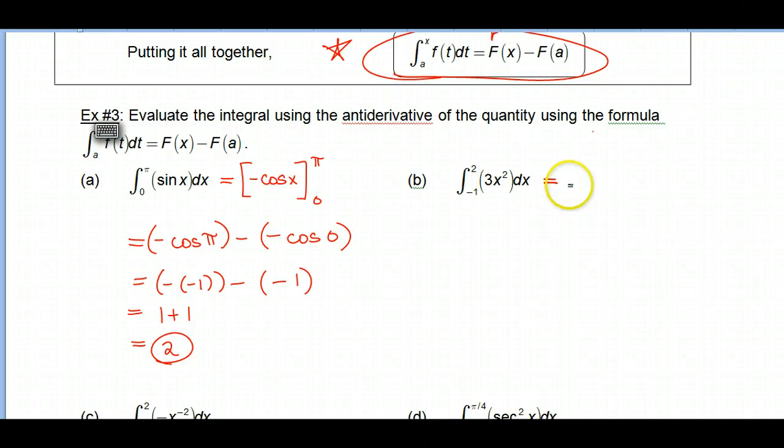Okay, here we get, so this is the power rule. Think x squared. So we increase, so it becomes x to the third divided by 3. So it's 3x to the third divided by 3. Well, the 3's just cancel, right? So I get x cubed. If you don't want to put the brackets, you can just draw a line after it. This just means evaluated.